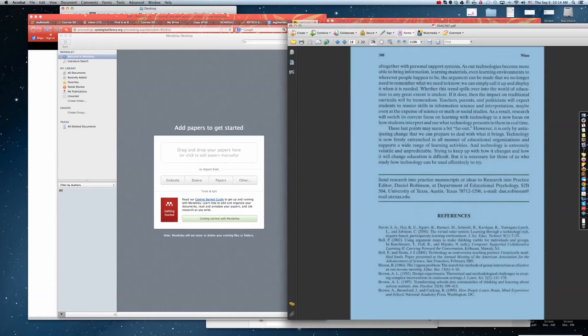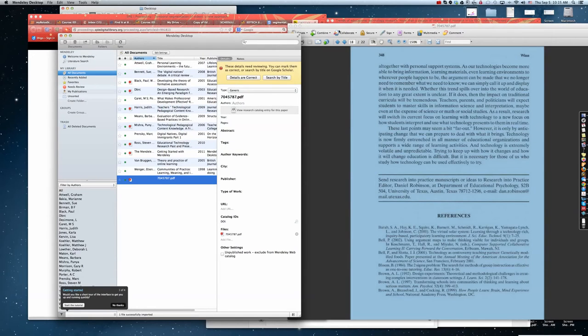So I have this program that lets me save PDFs, and I can drag and drop the PDFs right onto there. If the PDF was on my desktop, I could just drag it from my desktop and drop it into the program. But the PDF is not saved on my desktop, and I don't want to have to go find it. So since I already have it open, I can just grab the icon from the very top, and I'm able to just add it into my program.